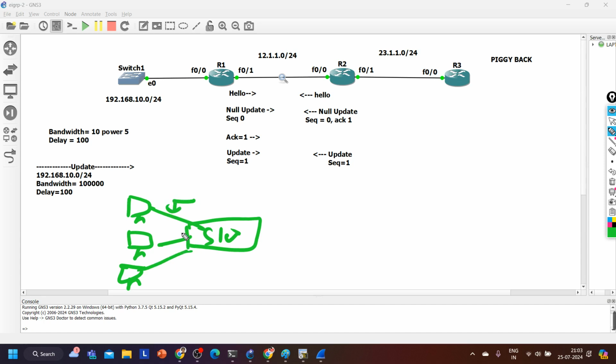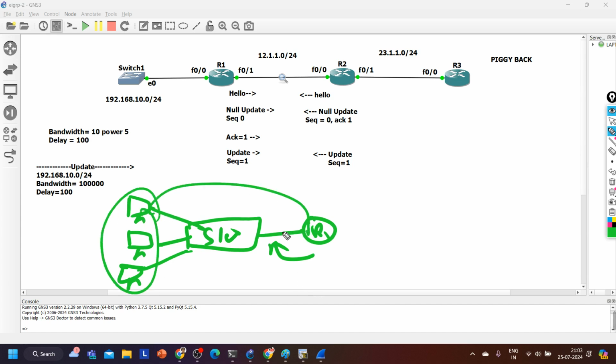So this cable can be a point to point cable, right? Because my PC is the only one going to use this cable. But if you are connecting a switch to a router, then this cable should be a multi-access cable. Multiple users are accessing this cable, so it cannot be point to point. A point to point cable is always used to connect two devices. That's it.